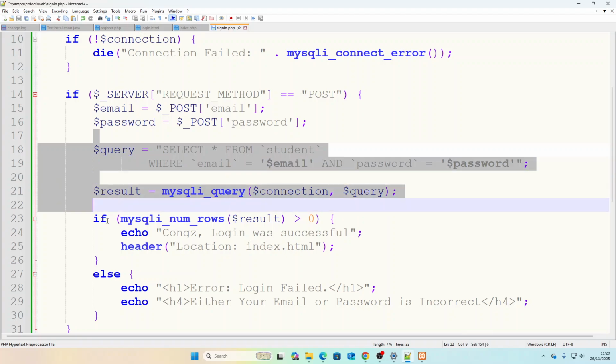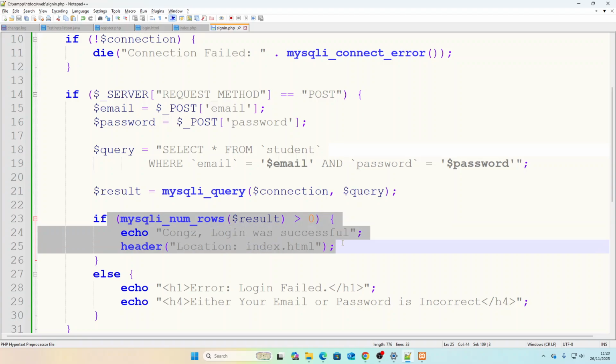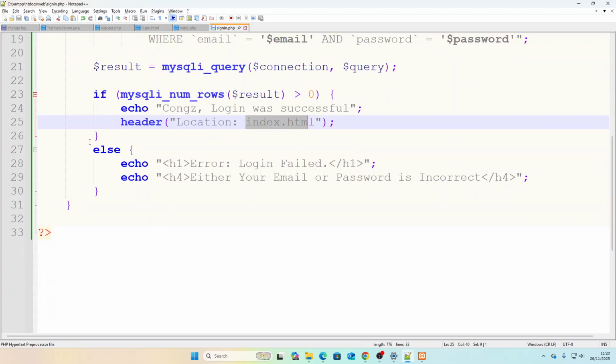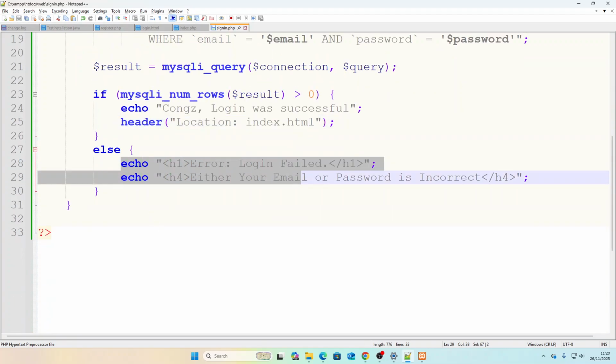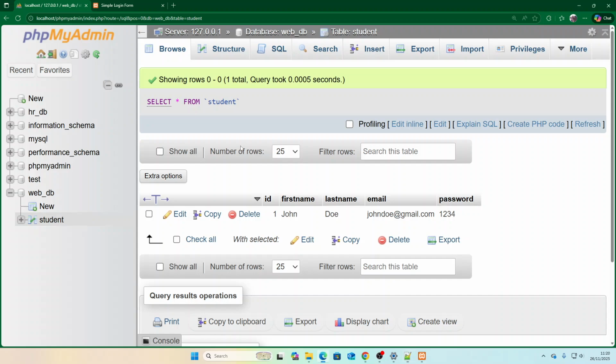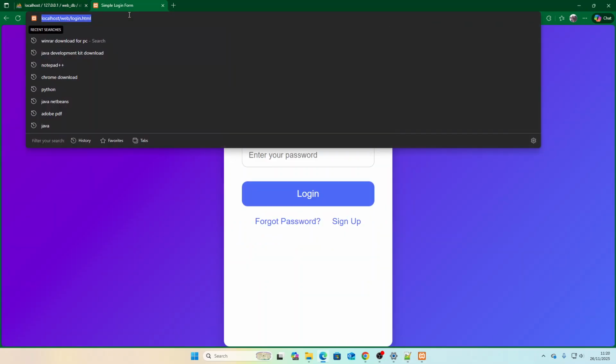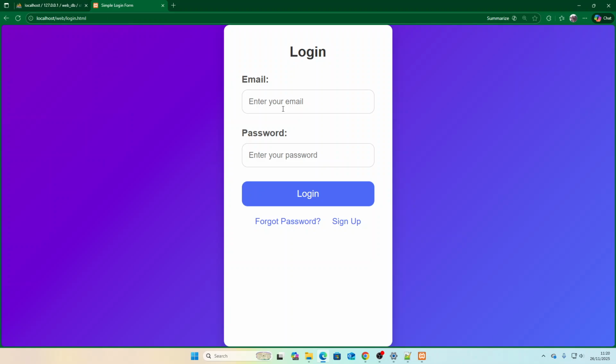If it's found in the database, then we log in the user and take them to another page. If it's not in the database, then we just display this error, and we ask them to correct the information. So coming back here, I'm going to refresh this page, and I enter now an email.